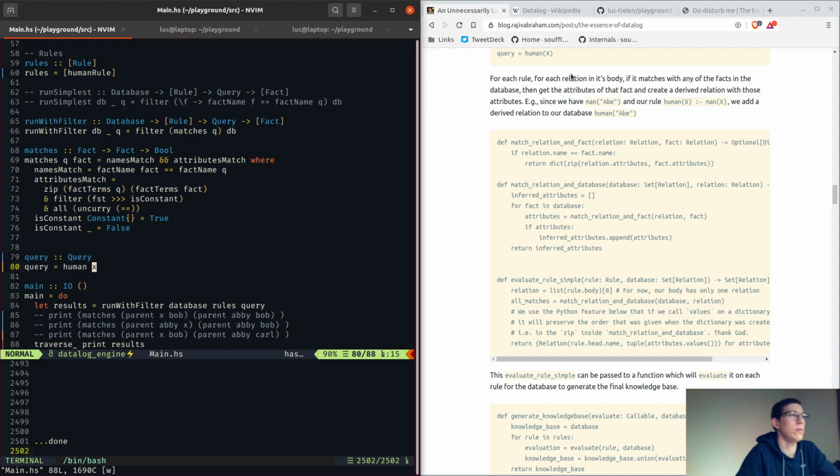So for each rule, for each relation in its body, if it matches with any of the facts in the database, then get the attributes of that fact and create a derived relation with those attributes. So if we have man and we know our rule is this one, we add a derived relation to our database human.